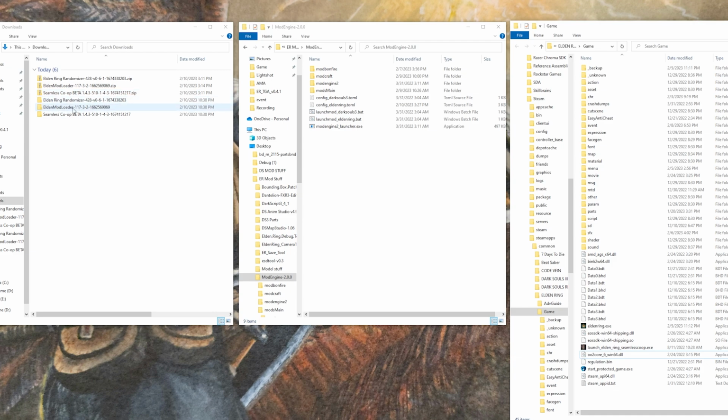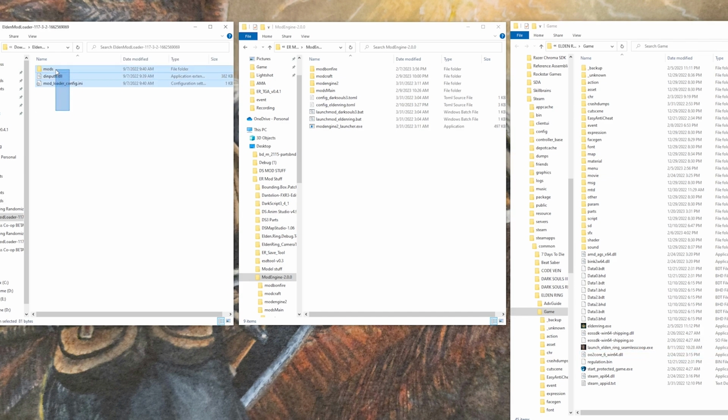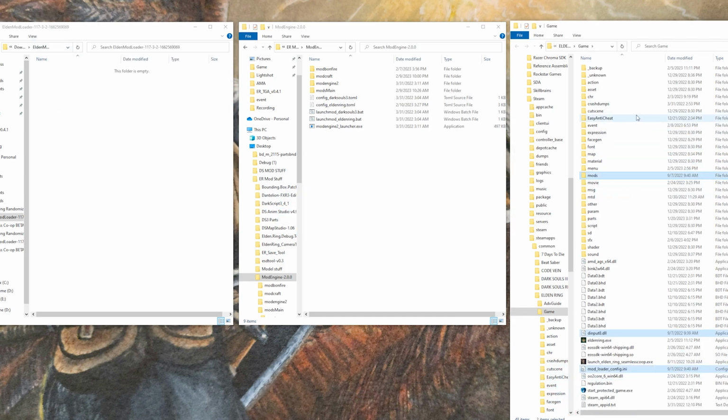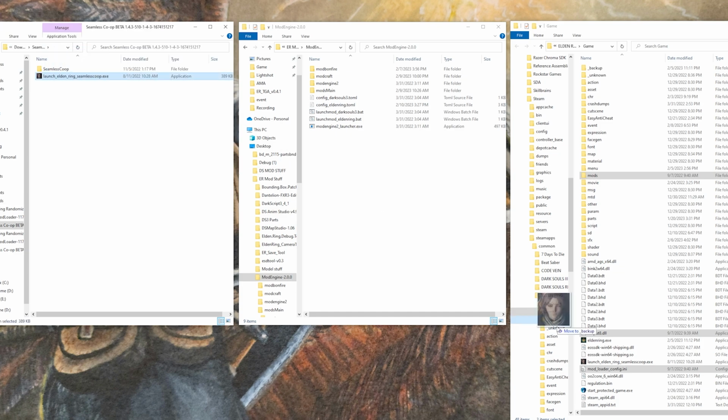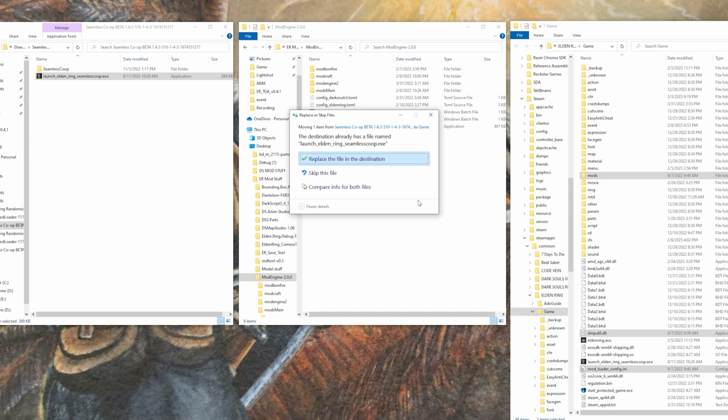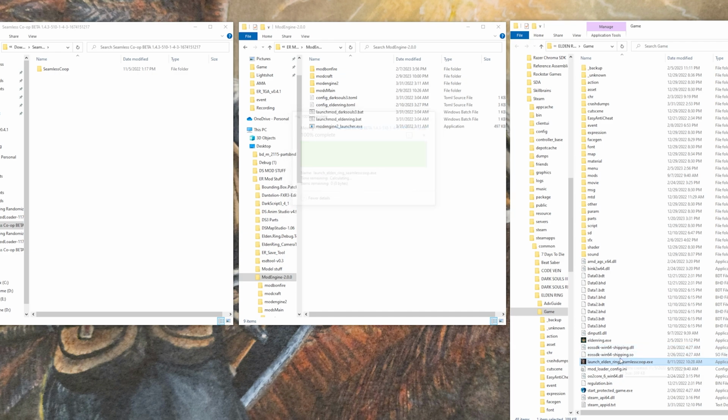So to get started here, the first thing you're going to want to do is go ahead and just open up the Elden mod loader folder over here and take its contents and plop those over into your game directory here. We're going to really quickly come back over here, open up the Seamless Co-op folder here, grab the executable out of it, and go and drop that into our game directory. Mine already has one in there from earlier. I'm just going to replace it for the sake of posterity. And then we'll open up the Seamless Co-op folder over here in our downloads, take the contents from that, and drop them into the mods folder that is now within our game directory.